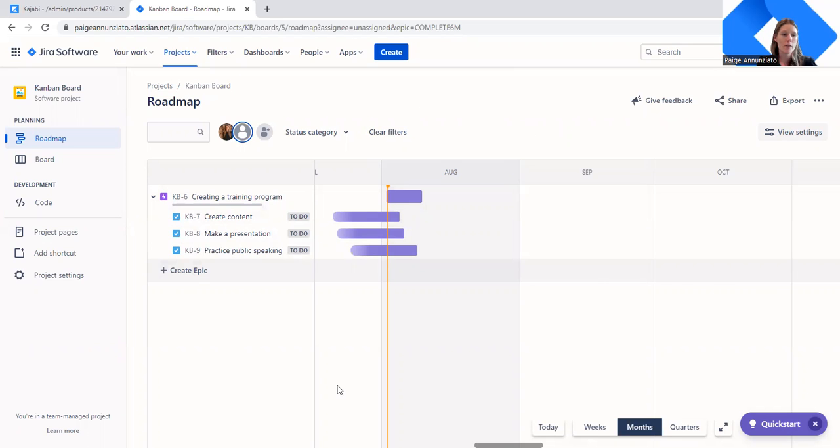And overall, just use this as your central hub that team members can all look at. This roadmap should represent your whole team. It shouldn't be something that you individually use for your own goals, but instead for team goals. So that is our overview of roadmaps and how they promote team collaboration.